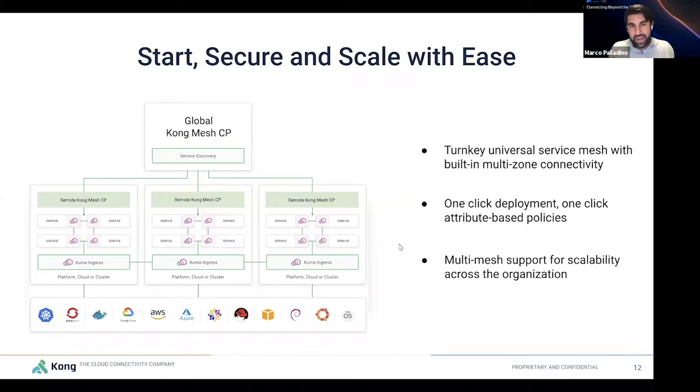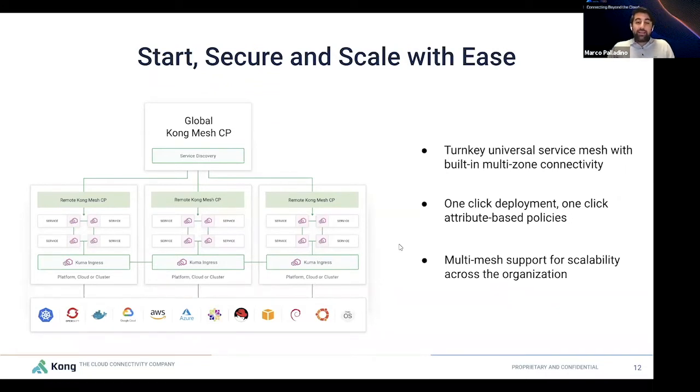We call it KDS, Kuma Discovery Service. That means we effectively have HTTP and gRPC communication all the way from the data plane proxies running next to our services, all the way to the remote control planes when it tries to communicate with the global control plane. So it's HTTP2, very quick, very fast connections all the way through over gRPC.